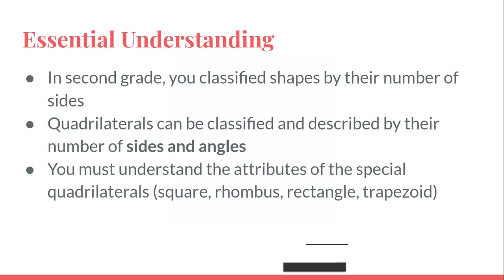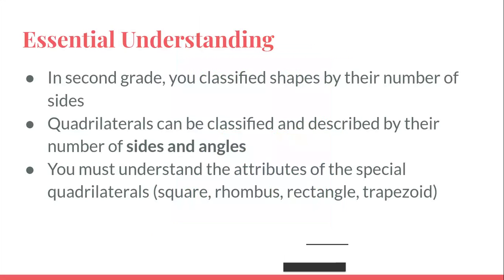This is just a reminder that we've already done this unit in class, but you also learned a little bit about shapes last year in second grade. Last year you were classifying shapes by their number of sides. For instance, you know that a triangle is a triangle because it has 3 sides. You also know that squares and rectangles have 4 sides. A diamond shape has 4 sides. A circle has no sides. These are all things that you've learned in probably kindergarten, first and second grade.